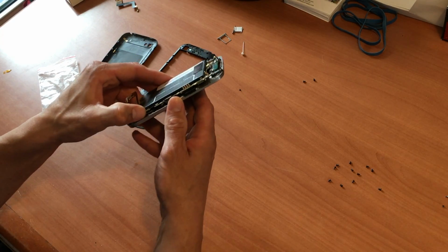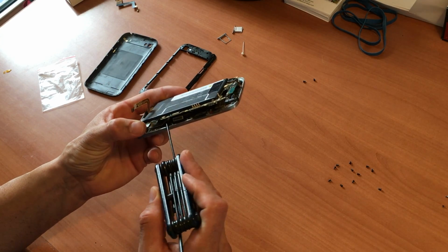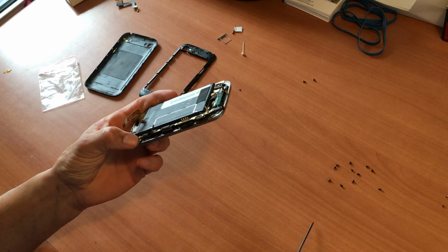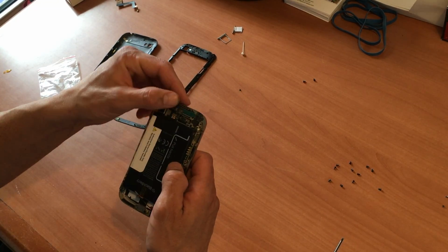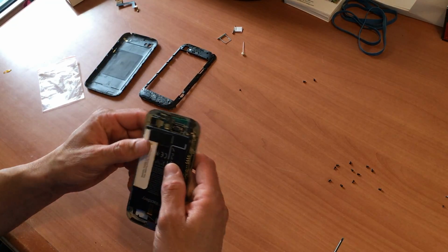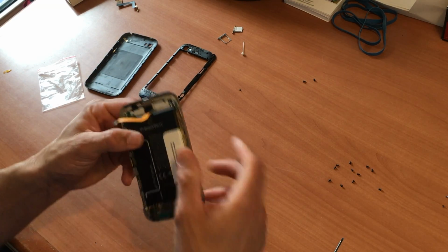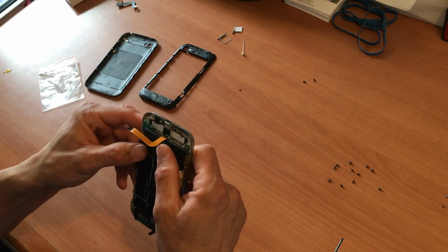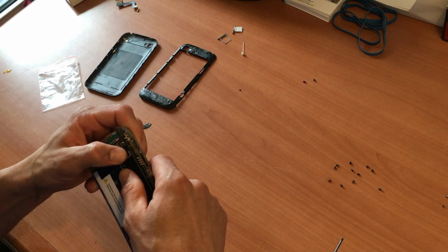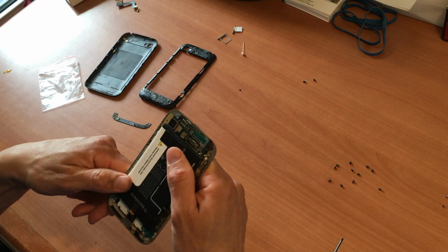Now when you're putting the case back, you just have to make sure that the charging port strip here is on top, like that, so you can connect it after. And you just gotta take your time pressing all around to make sure the screw holes all line up. And make sure you're not pressing against anything that doesn't belong. Just work your way around it.